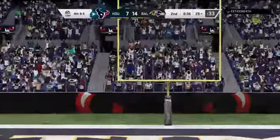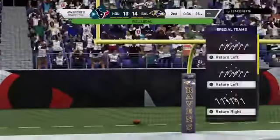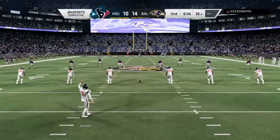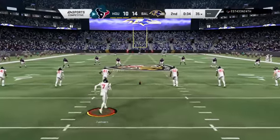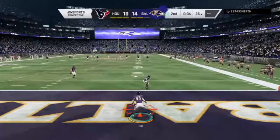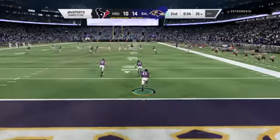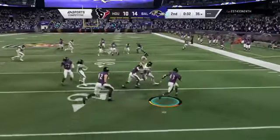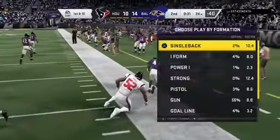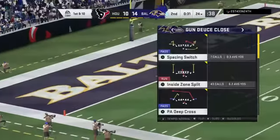The kick by Fairbairn is good. And they'll cut the lead back down to 4 now at 14-10. So the scoring drive encompasses 9 plays, and the net result, 3 points. Take your disappointment and put it aside. 9 plays. Yeah, they want to end up in the end zone with a touchdown. I get that. But sometimes those 9-play drives pay dividends later with another 9-play drive that culminates in a touchdown when they wear down a defense.